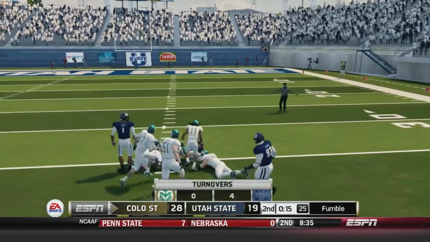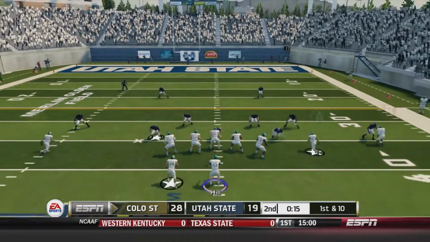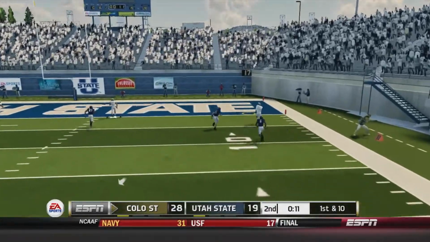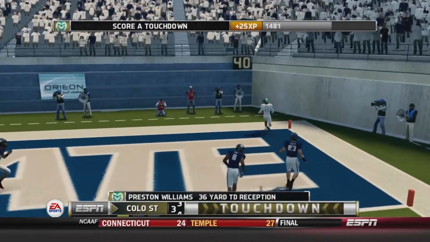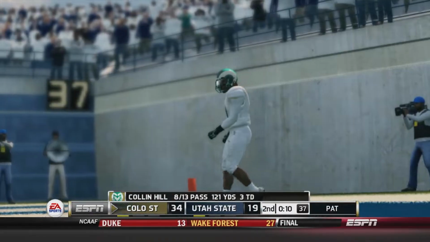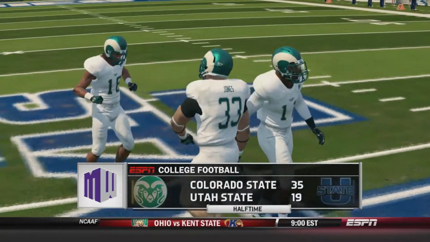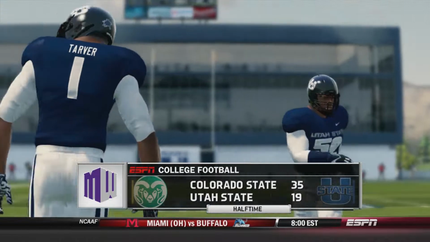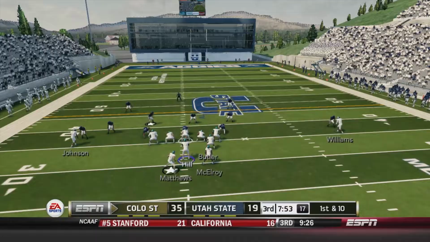We're going to force a fumble on the safety punt, and we get the ball back now. On the very next play, Colin Hill taking a deep shot to Preston Williams, and he comes down within the end zone for another touchdown, third passing touchdown of the game for Hill. And again, ball don't lie. We go into the half up 35-19, and a very interesting first half to say the very least.